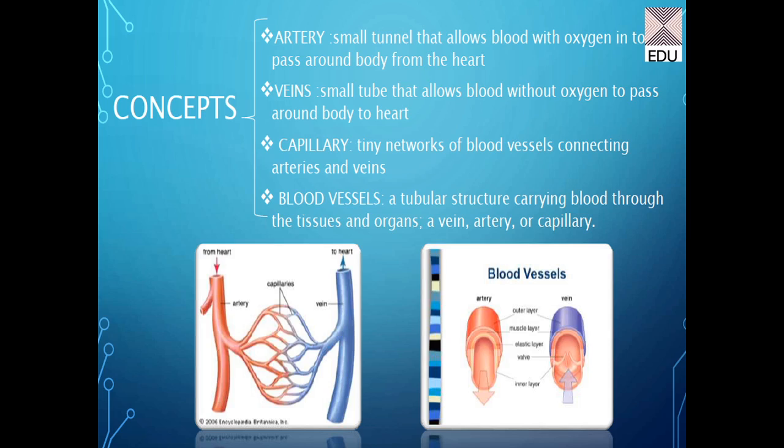So there are some basic concepts. These are very basic, or you have gone through these concepts before, so I will not be taking much time on this. We have got some arteries that are taking the blood from the heart to the tissues. Those arteries have oxygenated blood. We all know this. And there is an artery which is taking the deoxygenated blood. That is the pulmonary artery. The veins are small tube-like structures, and they are taking the deoxygenated blood from the organs to the heart.